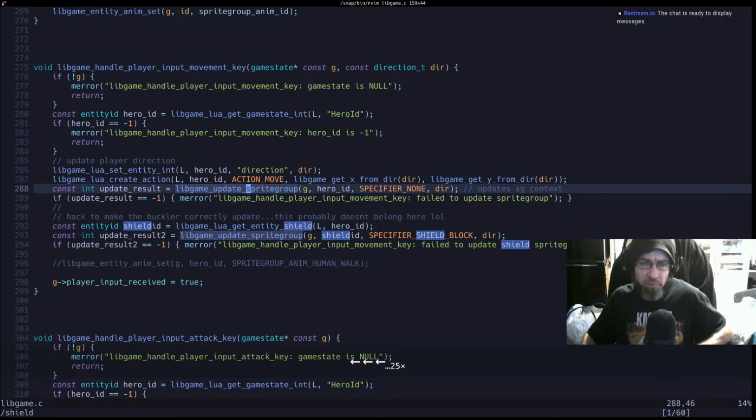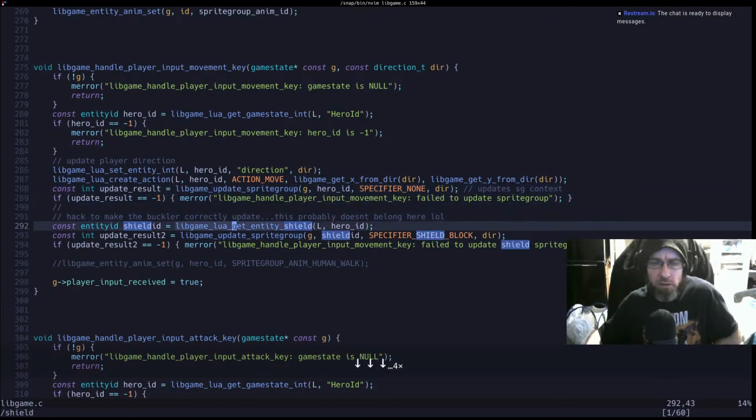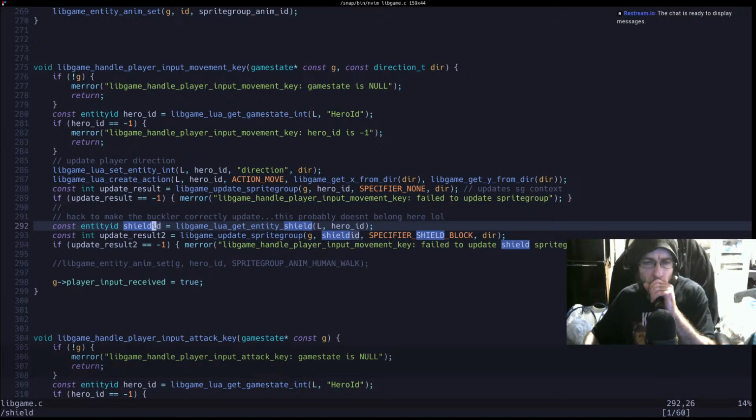We call something to update the hero's sprite group. We grab the ID of a shield. At this point, it's possible that this returns -1.